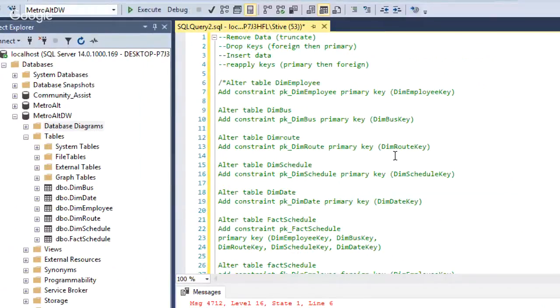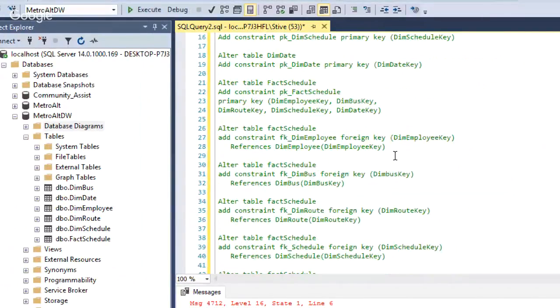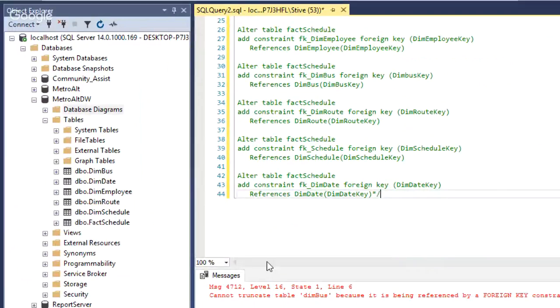We need to do the foreign keys first. So I am going to work from the bottom up, basically. I am going to drop FK, drop constraint, FK dim date.